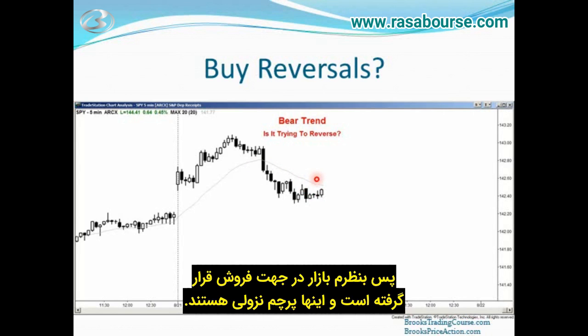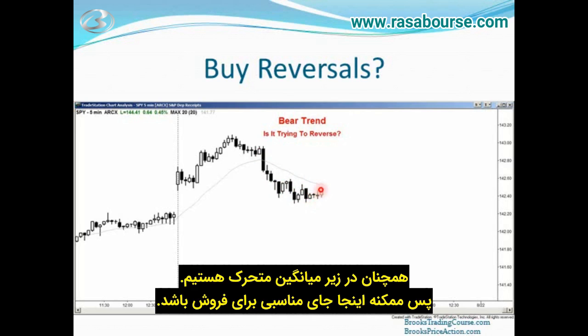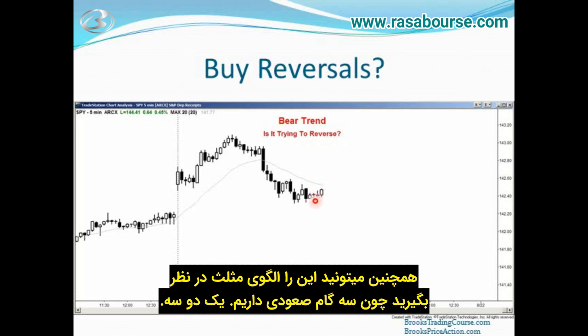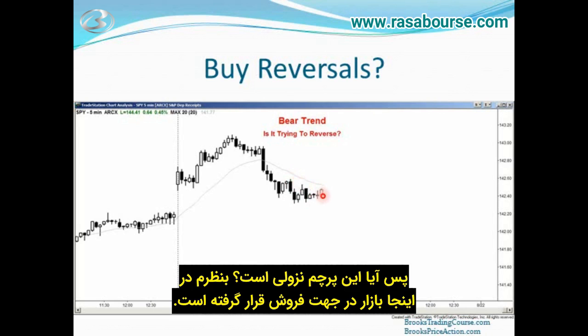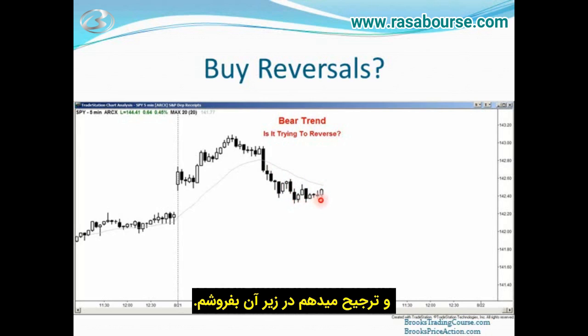So to me, I think this is always in short, and these are bear flags. We have 2 little pushes up here, 1 and 2. We're still below the moving average, so this might be a short. You could also think of it as a triangle, 3 pushes up, 1, 2, 3. So is it a bottom or a bear flag? To me, I think it's always in short, so I assume every attempt to reverse will be a bear flag. So I'd rather short below than look to buy.